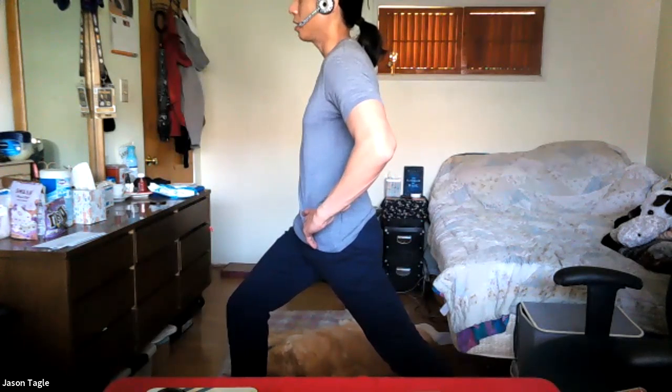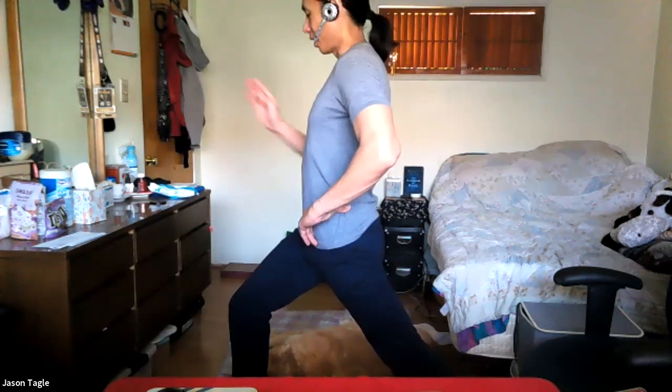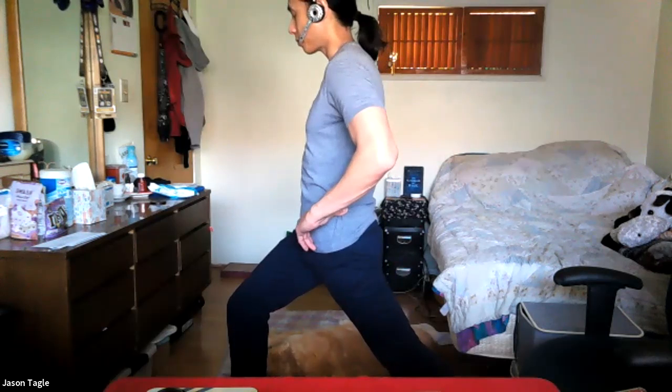You can keep your hands down or on your hips. What also helps is to contract the glute to help stretch out the hip. And then just torso tall and lunge forward. There you go. Still with me.